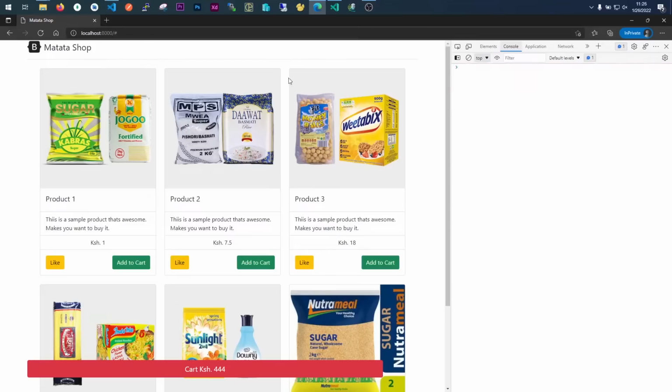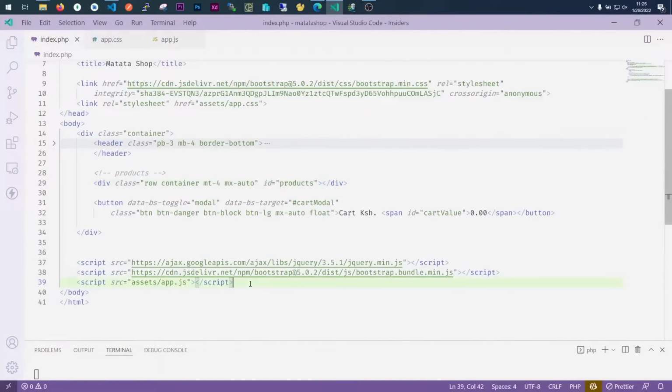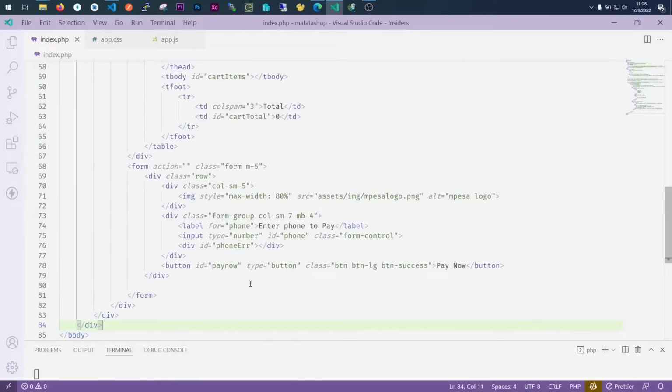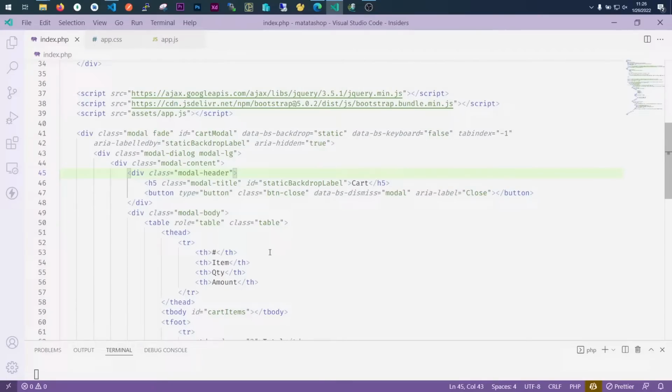Great. So the next step, as we've said, is to add our modal. I already have the modal with me, so I'll just copy it and bring it here. We'll walk through it together. I'll go inside my index, and I'll just use it inside or below my scripts here. So we'll have this modal. The ID will be cart modal here. Remember, we're targeting this modal with this. For cart modal, we've put that you cannot dismiss this modal by any mistake, unless you click it or click close.